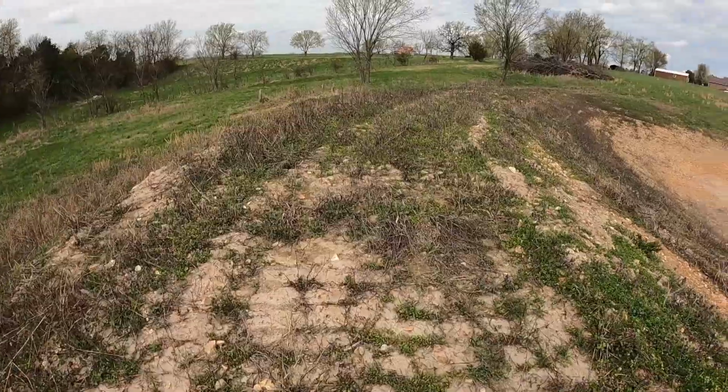Chances are he's probably going to have to bring some dirt in at some point in time and lay over, because every time it rains and washes all the dirt down, he's going to have nothing but rocks. So anyway, I'll move back up on top of the dam, and then I'll pull what's topsoil on top of the dam off and throw it down as well.